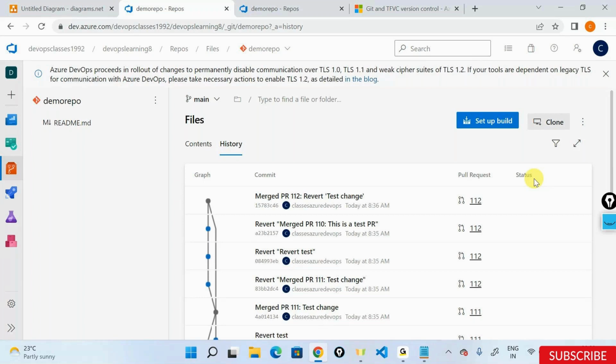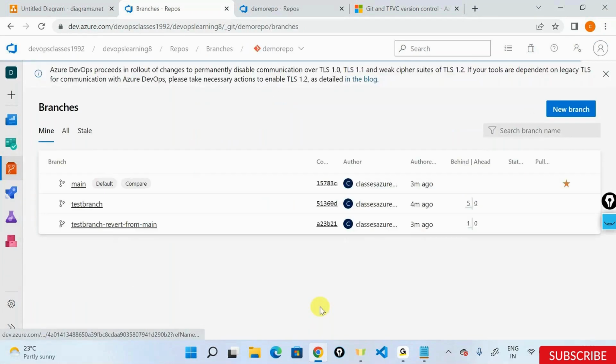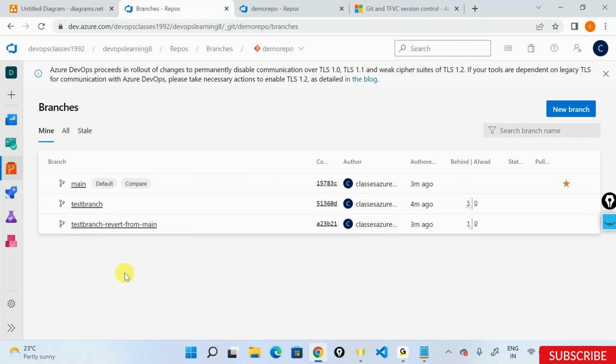Yes, it will create a new pull request. It will create a new branch and create a new pull request out there. So if you look at this branching structure right now, I had main, I had test. This branch got created when I created a revert. So it created a new branch. It understood what are all the changes that I need to do in this particular branch. So whatever you did manually, Git is doing that for you automatically out here. You do not have to come here manually and do a lot of things. Git is automatically doing that. You just have to approve that particular pull request.